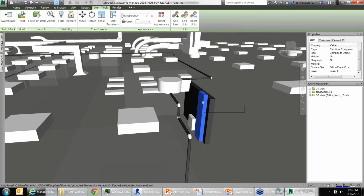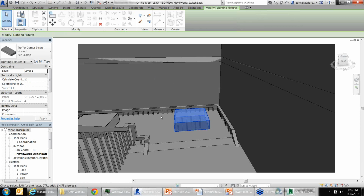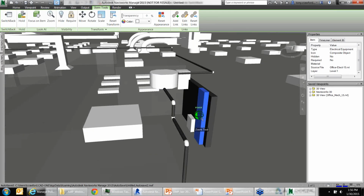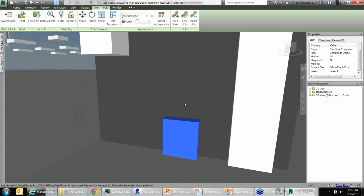Now I'm back in Navisworks. I can right-click on this or just use the Switchback tool, and it switches over to Revit and shows me this item in the same view. This time I have a building in the way. So let's take a look at that. Yeah, let's do that again. Since I'm outside the building right now, I want to be a little closer. Let's say I want to see this panel exactly. Maybe I'll choose a small panel, just a different one. I'm zooming in a little bit closer this time, so I just see that. And watch, it'll give me a different view, and it'll zoom in on a different object.